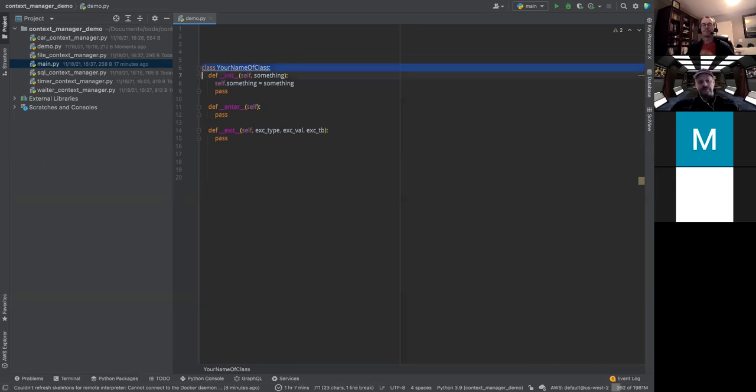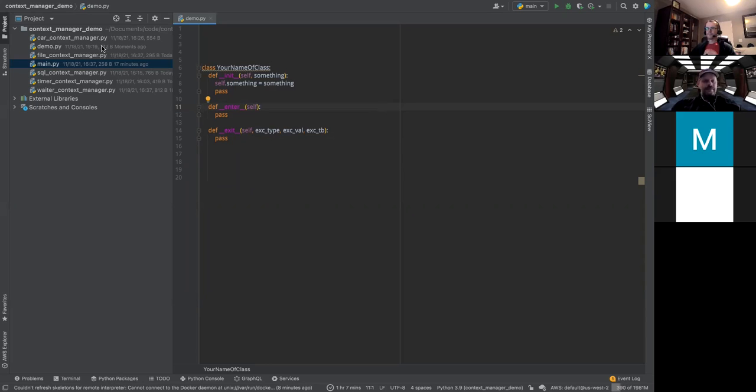If you have an object that you're building, you usually specify an init. This is pretty typical for every object. It's going to be what instantiates how to build your class. But there are these other two dunder methods. Dunder is short for double underscore. These methods have two underscores at the very beginning and the end: dunder enter and dunder exit. If you put these on your class, you're turning this particular class into a context manager.